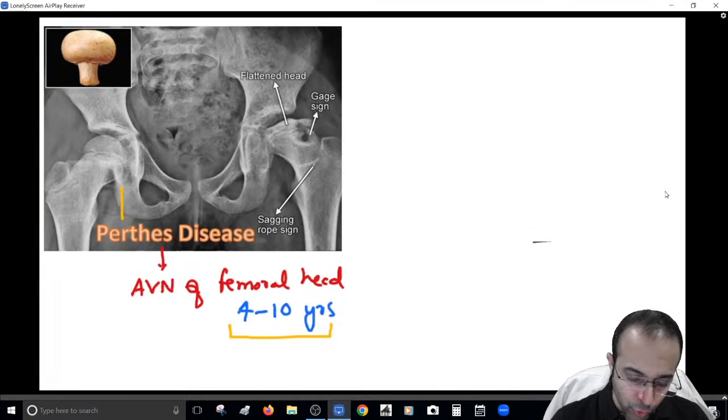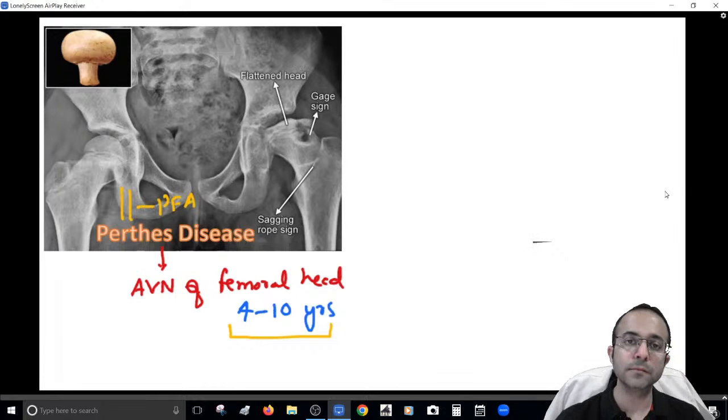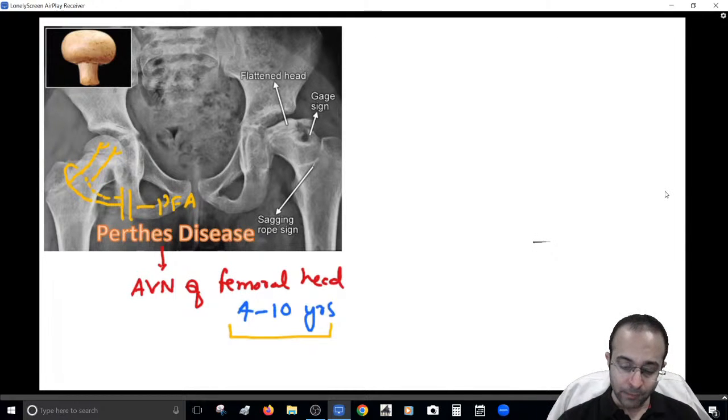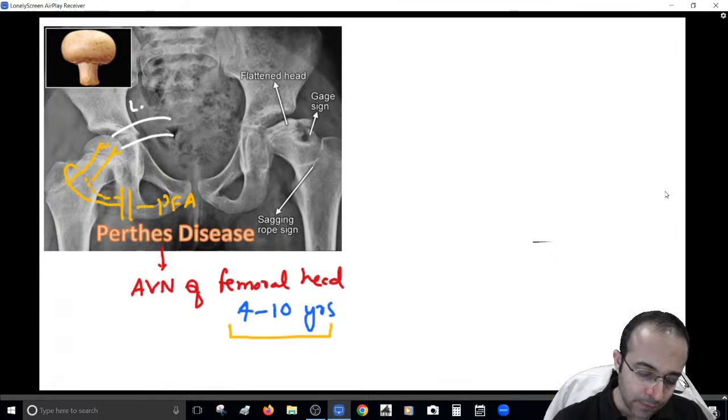See, you have the profunda femoris artery here. This gives circumflex vessels that wind around the femoral neck. Then branches from this arterial ring formed by the circumflex vessels go up and supply the femoral head. So this is one way in which femoral head receives its blood supply from the profunda femoris artery. Now attached on the head of femur, there is a ligament called ligamentum teres, and running inside the ligamentum teres are also arteries supplying the femoral head, and these are the branches of the obturator artery.